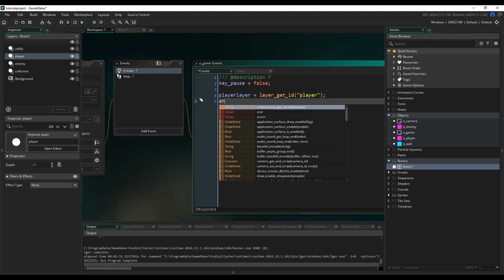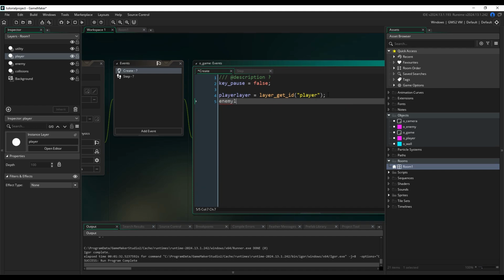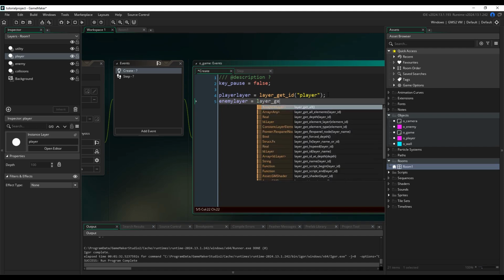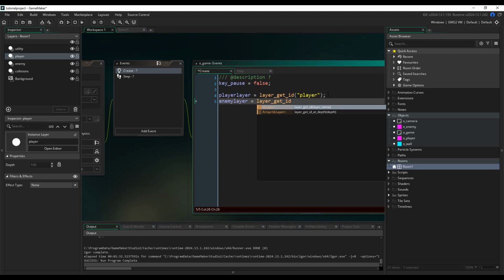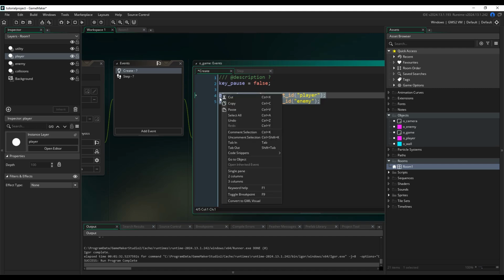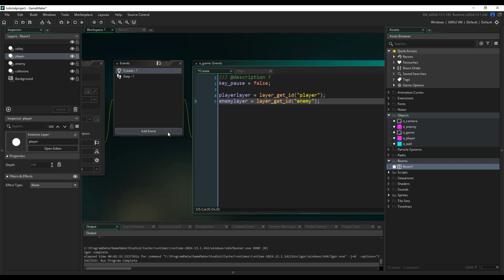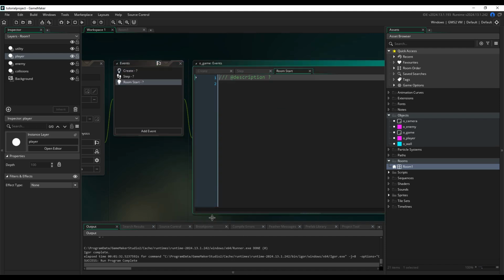So then I'm going to go enemy layer equals layer get ID, and then the name is enemy. And then I'm going to copy these two lines, and then I'm going to go down to the room start event, and I'm going to paste them so that every time you enter a new room, you are getting the ID of that layer.